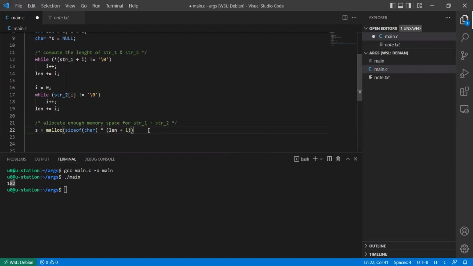So this will reserve a memory space big enough to copy the values of str1 and str2. We add plus 1 because strings must always end with the null character. So this plus 1 is for the null character we want to append at the end of the string.